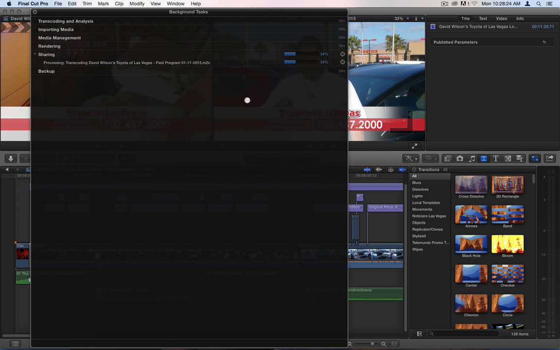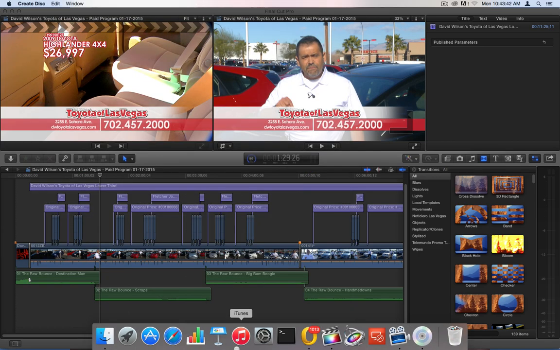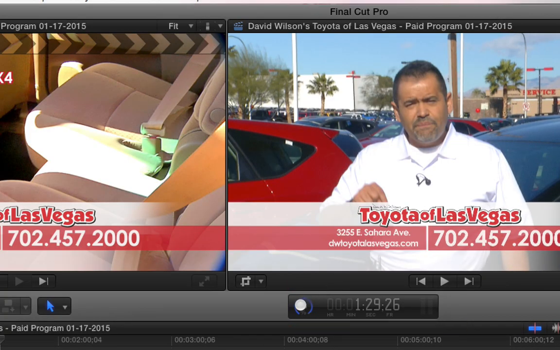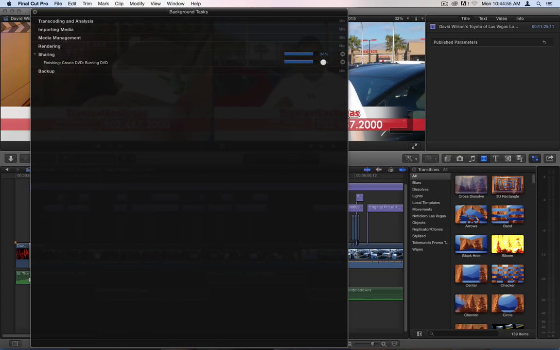All right, so let's go ahead and let this finish. And when it's done, I'll show you the Disk Burn app when it comes up. Okay, you can see how the little Create Disk app has popped up. That's what it's called, Create Disk. Okay, so this is burning a disk. It doesn't really give you much in terms of progress, but you can still see how it's doing. All right, it's at 86%. And when it's done, the disk will just pop out and it's done.